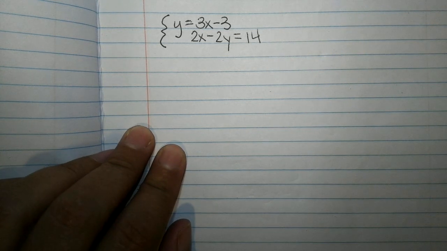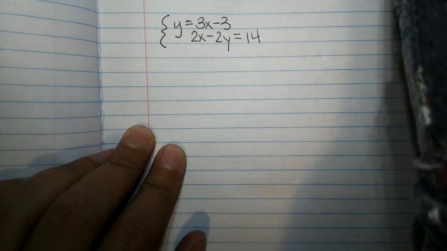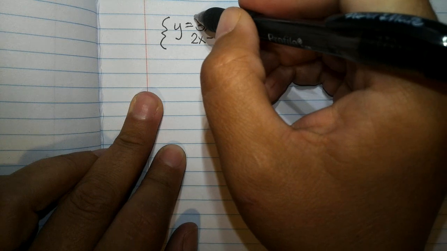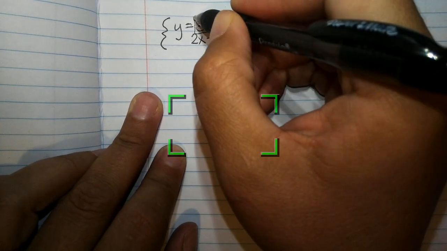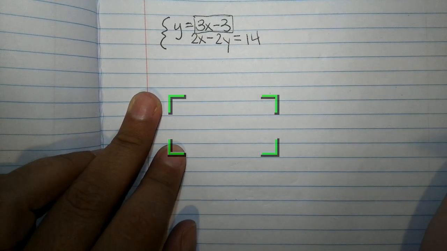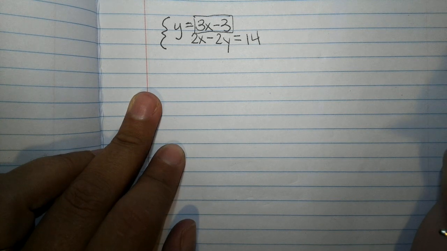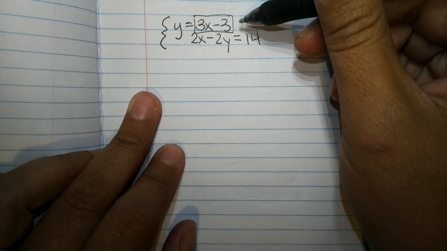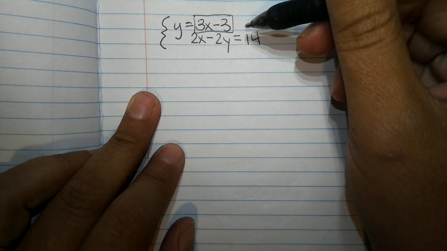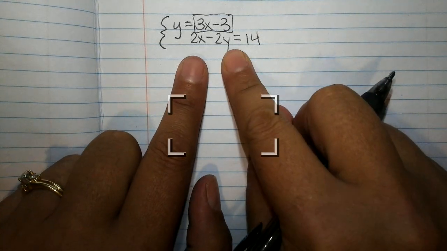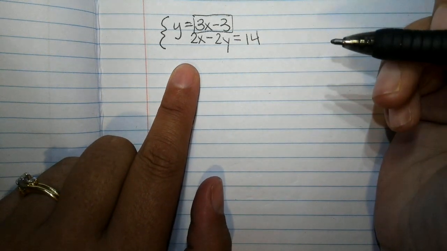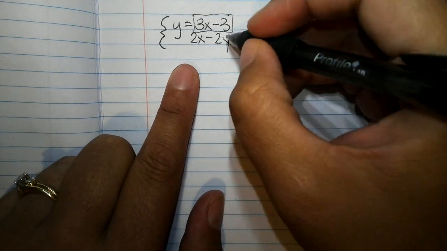Okay, so if I'm going to substitute, I already have y by itself. Fantastic. So I know that y is 3x minus 3. So if I would see a y on the west wall, I would know that instead of writing y, I could erase it and I could write 3x minus 3. If I find a letter y on the floor, I can peel it off and I can write 3x minus 3. So when I see the letter y in this equation, I can get rid of it and I can write 3x minus 3 instead because that's what my y is here.